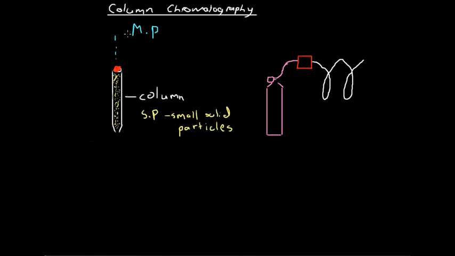The mobile phase keeps dripping on top of the sample, slowly dissolves the sample, and carries it through the column. The different components in the sample are going to take different amounts of time to pass through the column and escape, depending on how they adsorb onto the small solid particles of the stationary phase and desorb back into the mobile phase. The components separate as they move through the column. When things come out the bottom — a mixture of mobile phase and sample components — we call that the eluent.